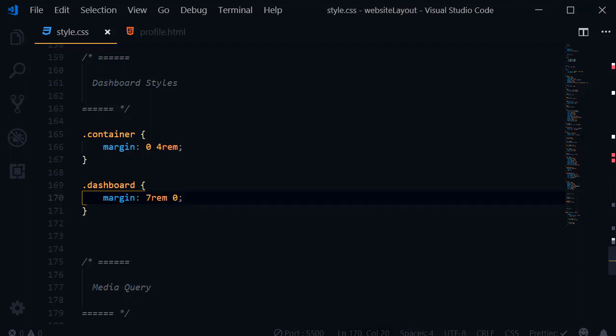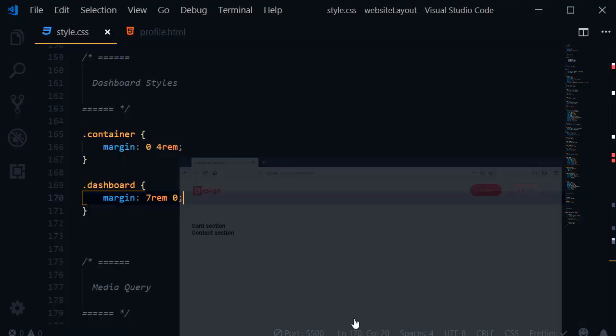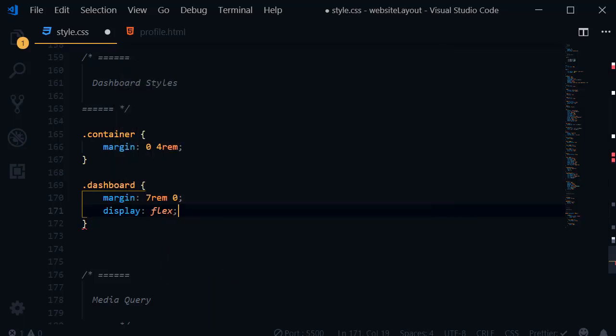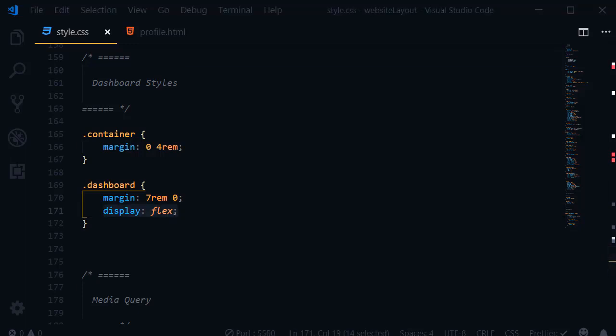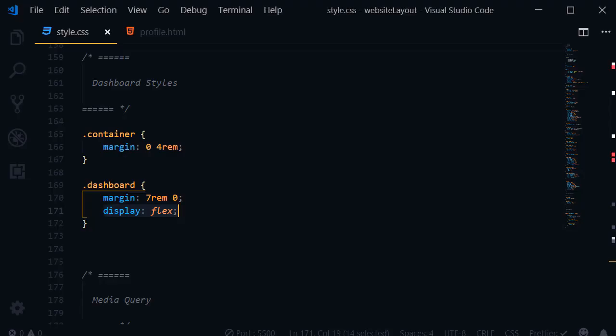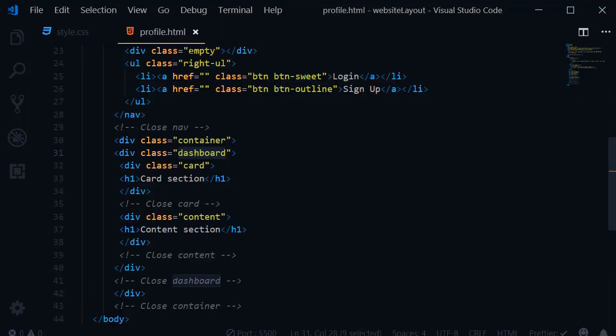That's it, like this. Okay, perfect. And now simply display flex. This property will basically place both headings in a single line like this. And now here width 100%.